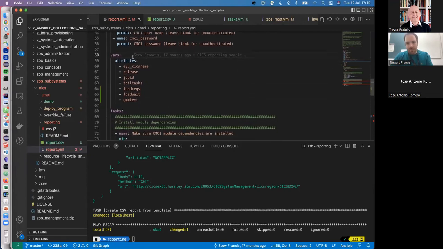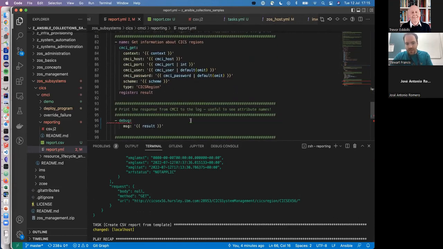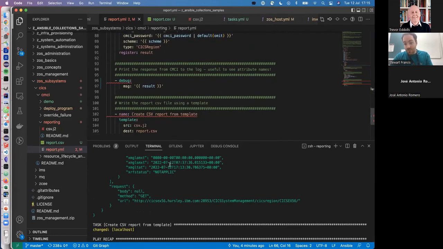I've also set up a variable here, which is not prompted for. So this is hard-coded in the playbook, which is the list of attributes that I want to include in that report. So these are the names of those CICS resource attributes that you will see in CICS Explorer. If you want to play with this and try getting this report to use different attributes, there is a debug statement we have here, which dumps the raw data before it formats it as a CSV.